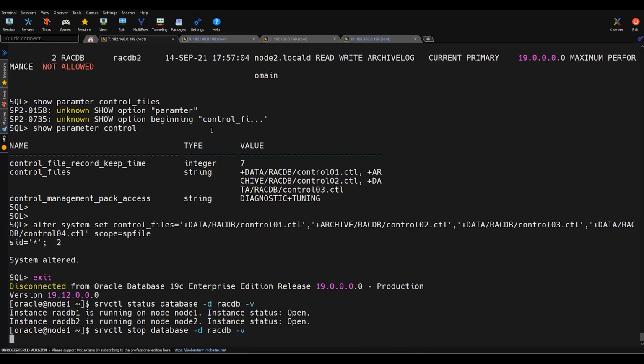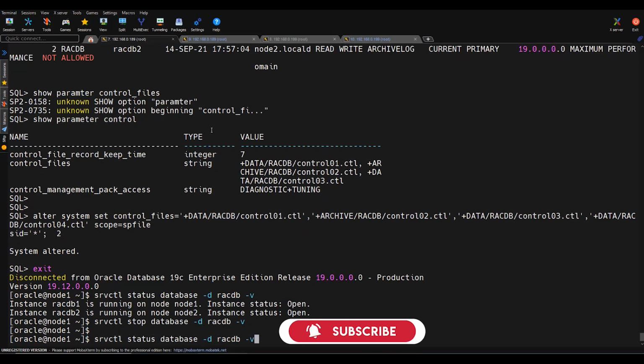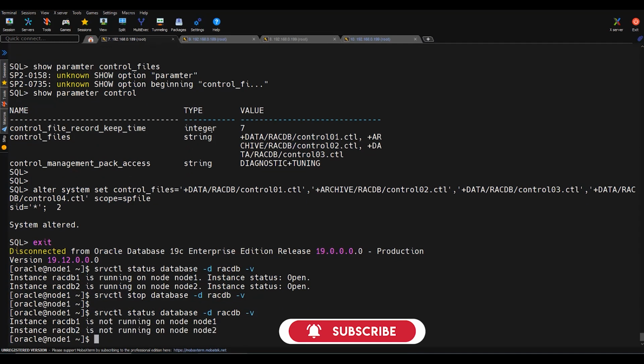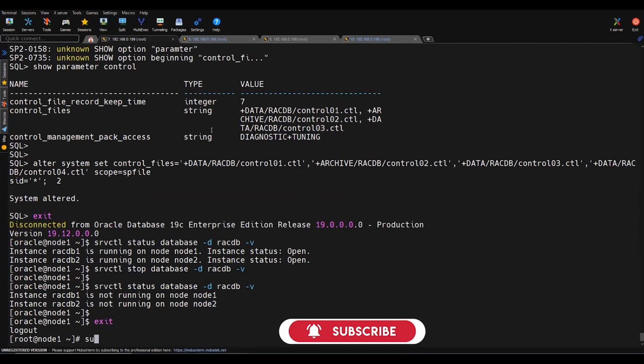So the database is getting stopped. Okay, so now my database is stopped, and after that I'll re-verify, and from here I'll log in with the grid user.